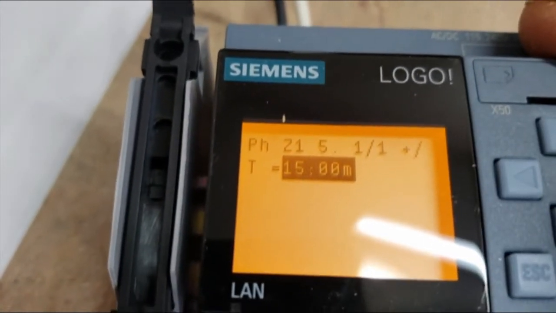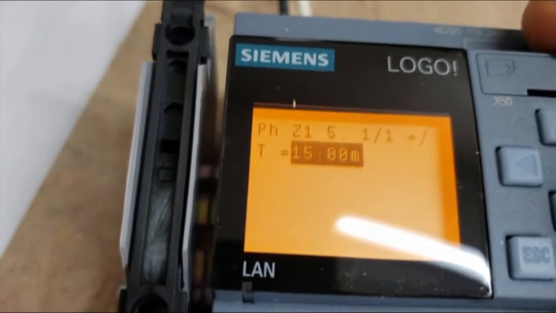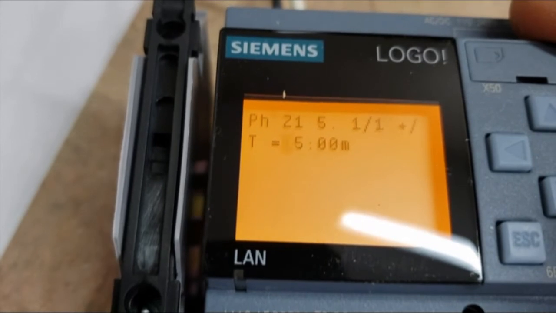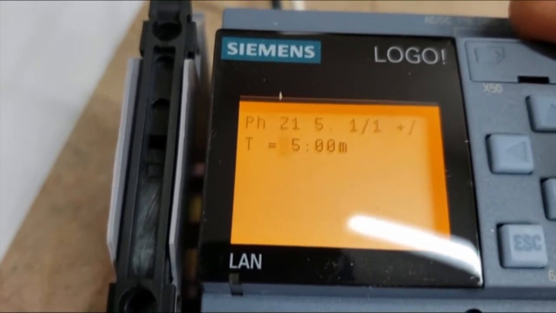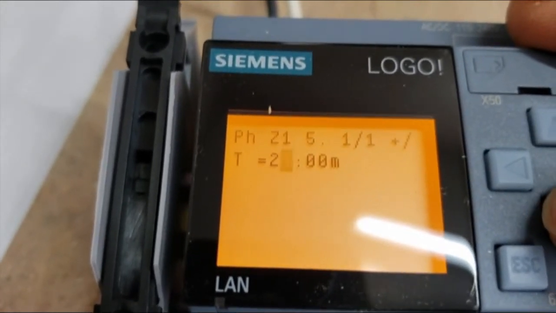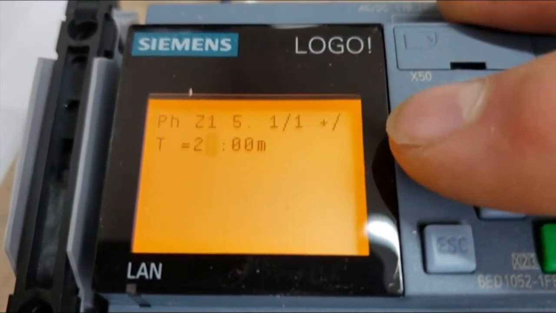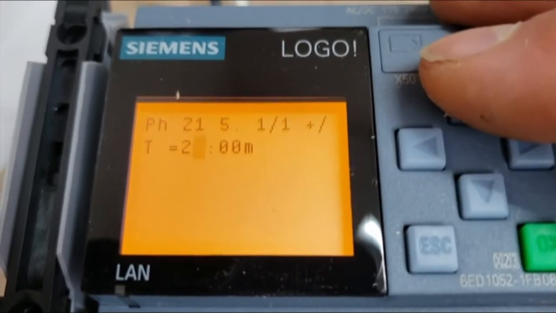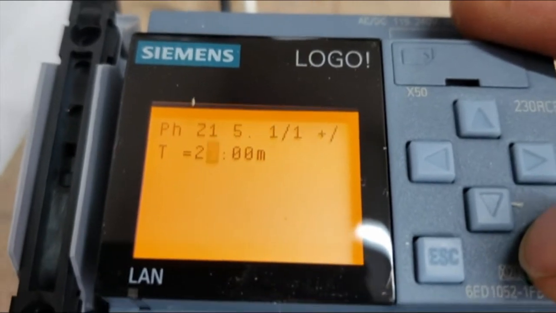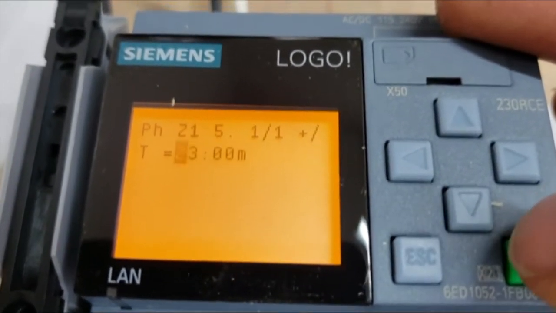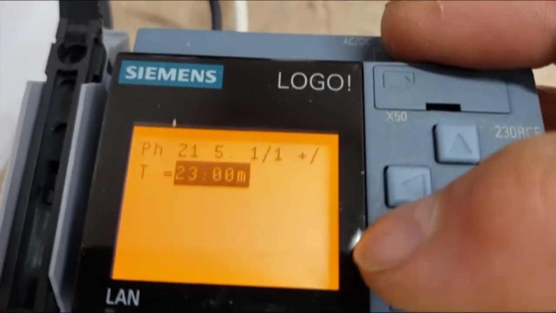And we want to change it. So if we go down to this item here, we see the time base is 15 minutes. We might want to change it to say 25 minutes, or let's say 23 minutes. So you just scroll right and left between the digits and up and down to change the number that you want at that particular spot. When you're done with your changes to the desired time base, you just do enter. And you have the new set point parameter set.